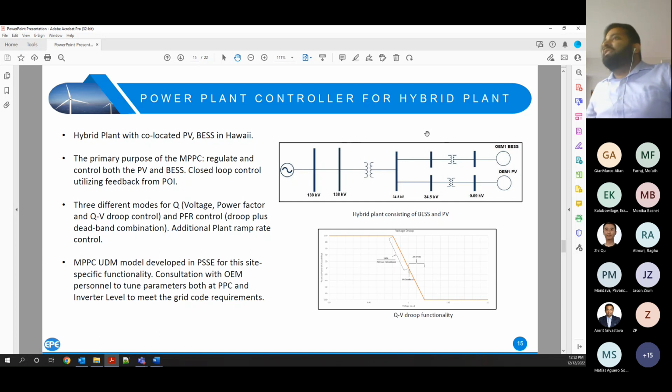However, the complexity arises in two cases. What if your PLNTBU1 does not represent your PPC? In that case, you have to write your UDM. Secondly, if this is a user-defined inverter model in itself, you cannot use the PLNTBU1, because it can only integrate with the REAX3 and the REAX4. In that case, you have to write your own user-defined model. Does that answer your question, James?